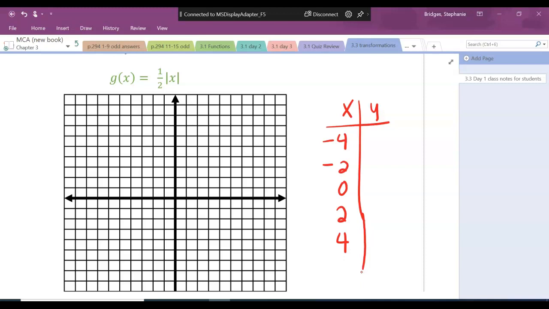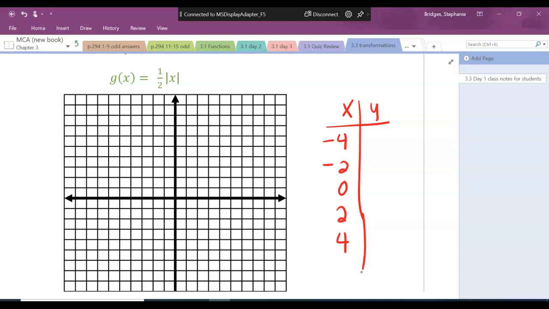Okay, I chose the even numbers because of the 1/2 in front of it. Multiplying by 1/2 is the same thing as dividing by 2. Making half of something is exactly the same as dividing it by 2. So that's why I chose those even numbers. You're welcome to choose 2, 1, -1, -2. It's just you're going to have to deal with the fractions. So we want to make our job a little bit easier. If you're okay with graphing fractions, you can use -2, -1, 0, 1, and 2.